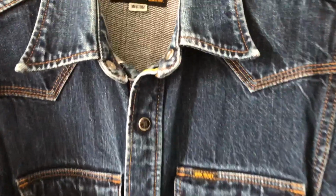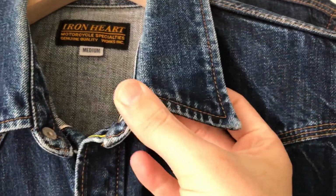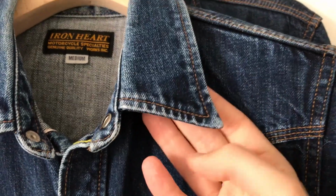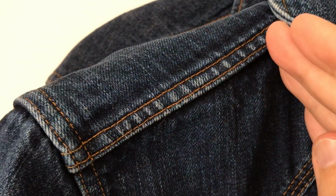For a compare and contrast, looking around the collars, there's some nice roping that's developed on the collar, and a little bit of the indigo that's kept in there as well. The shoulder, some nice roping coming through there as well. Nice stitching, held up quite well. So this is going on six years with lots of wear, quite a few washes over the years. I wear it quite a bit and I treat it like a shirt more than anything else.